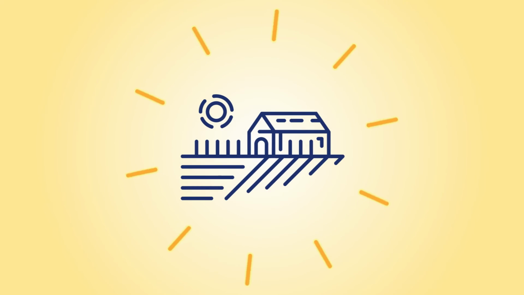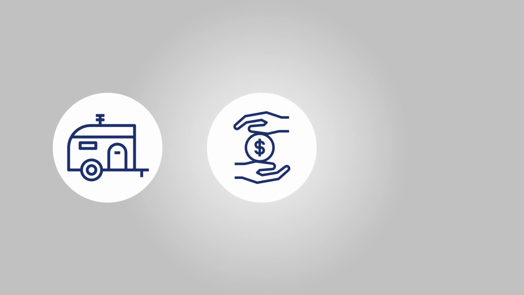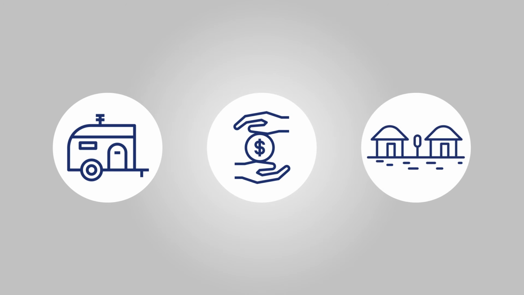In New South Wales, you'll be exempt from paying land tax if the land is used for primary production, for example, dairy farms. You also won't have to pay land tax if the property is used as a boarding house or if the property offers low-cost accommodation. So caravan parks, non-profit organizations, and retirement villages are also exempt from land tax. And lastly, you won't have to pay land tax if you run a childcare center, aged care center, or nursing home on the land as well.